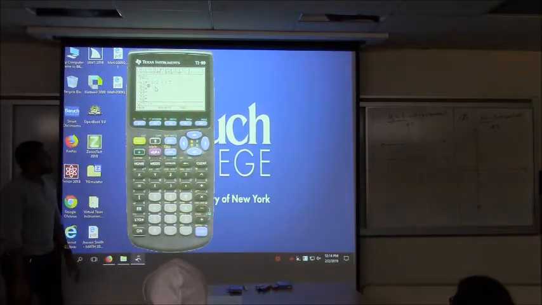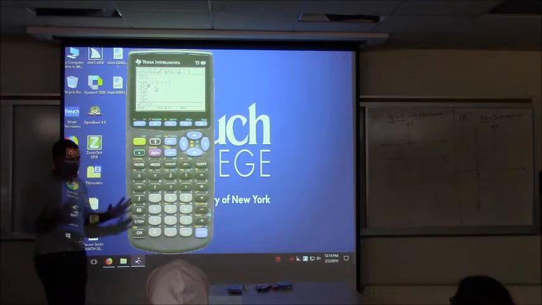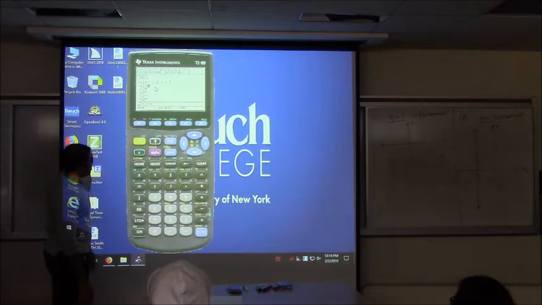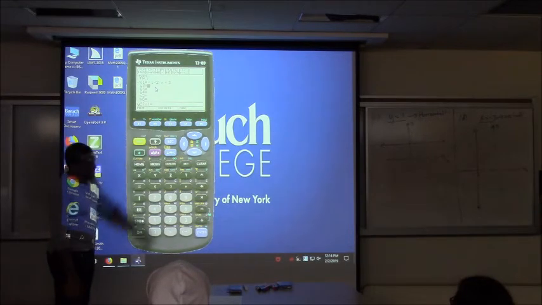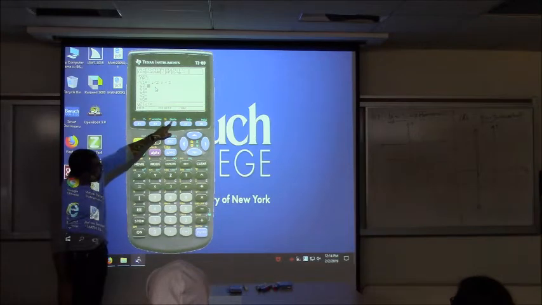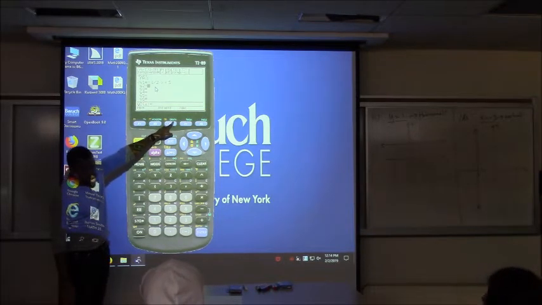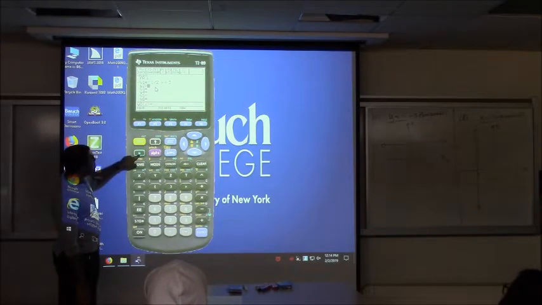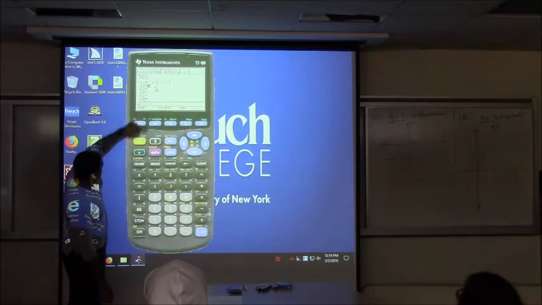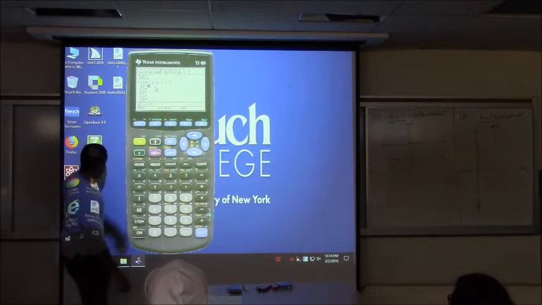Now, this is where it gets tricky. So everyone pay attention. We're going to simply press the graph button. And that graphs it. Okay? So if you look over F3 in green, you will see something that says graph. You're going to press the green button in order to access that. So once you enter your y function, press the green button, press graph.